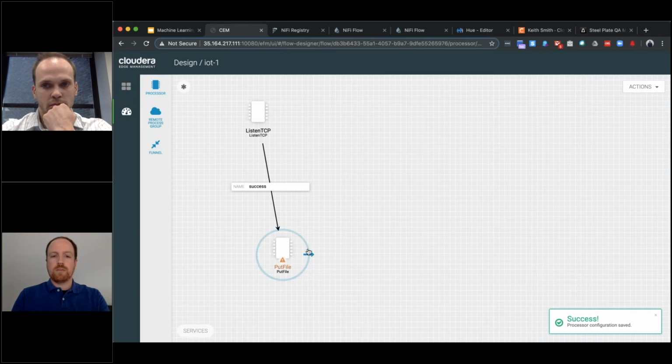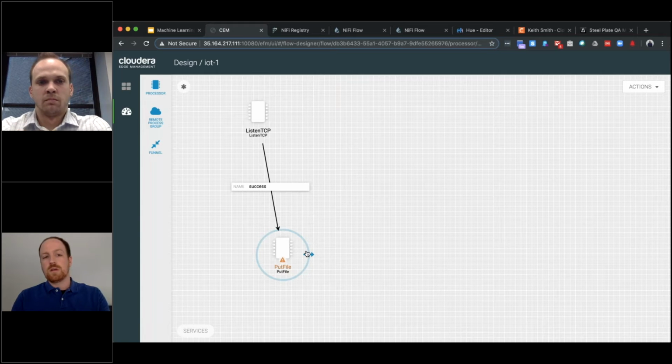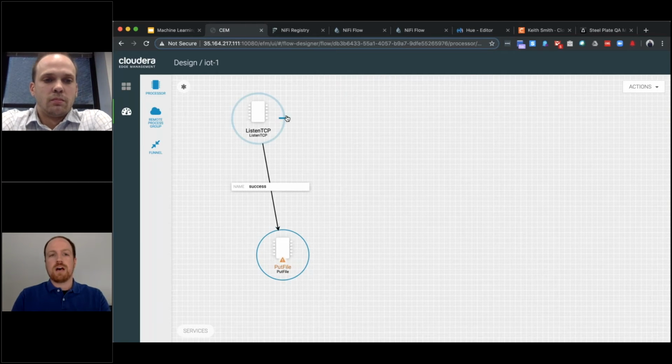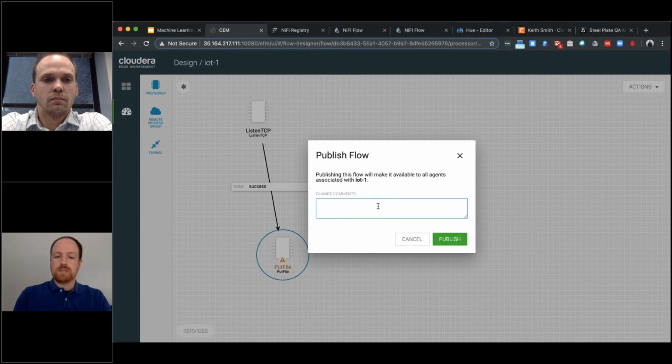And now that we've built this workflow, we'll expect to see all of the messages coming into a file on our local system. Obviously, we would probably want to also do other things with it, like we could push to Kafka, we could push to HDFS. I'll show a more complicated one that I'm not going to build live. But the key here is when we build this workflow, I can publish this to the NiFi registry.